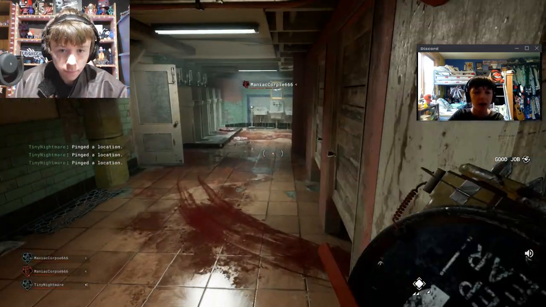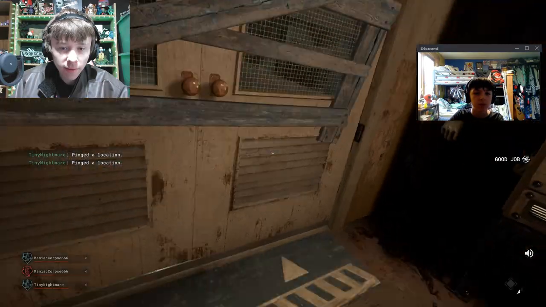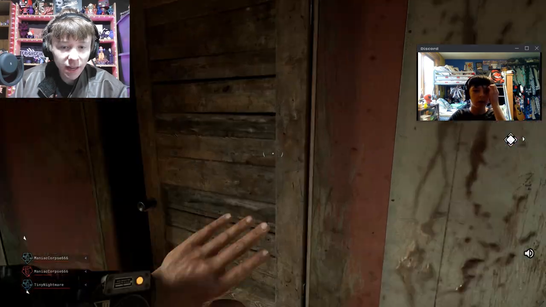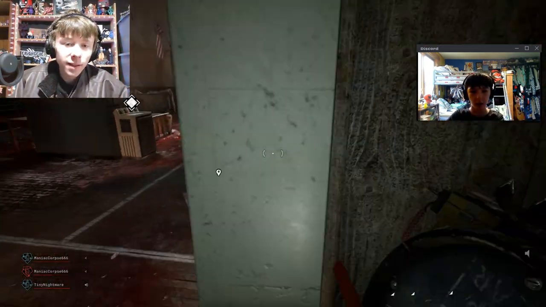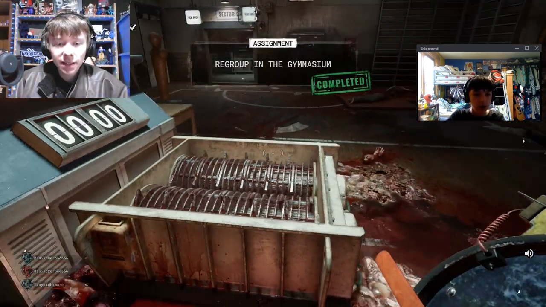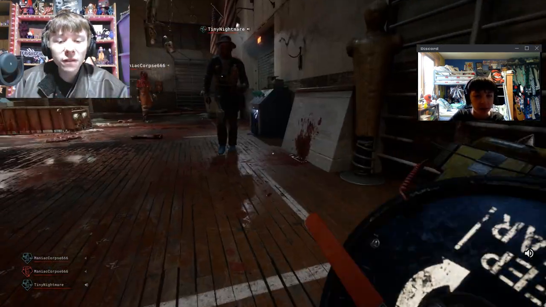Yeah, I'm pinging. Come on. I'm breaking this down for you. Come here. Let's go. This way. Yes, because I opened one of these stalls and I got jump scared. It was weird. That's cool. Okay. So now everyone try to get to the exit. You're not gonna be able to follow me the whole time with all the enemies. Just do the best you can.